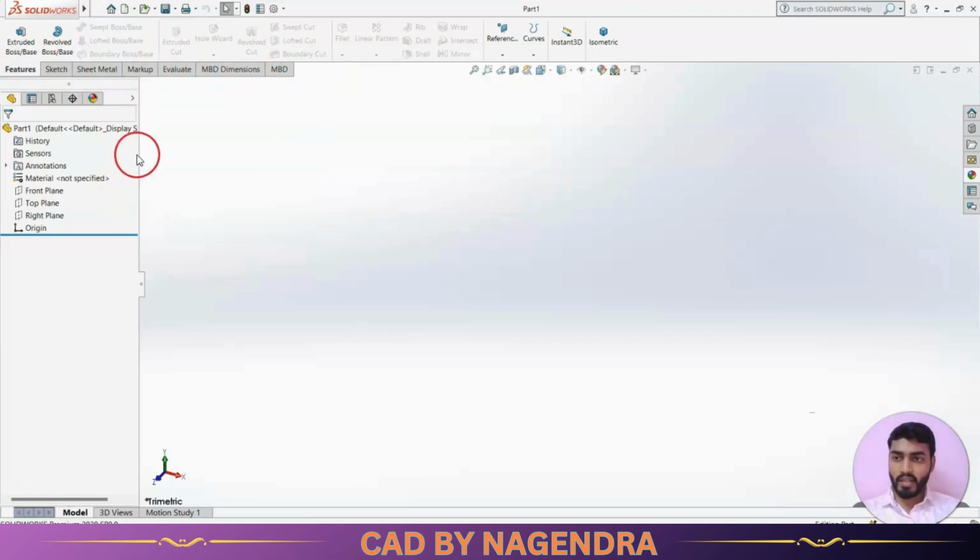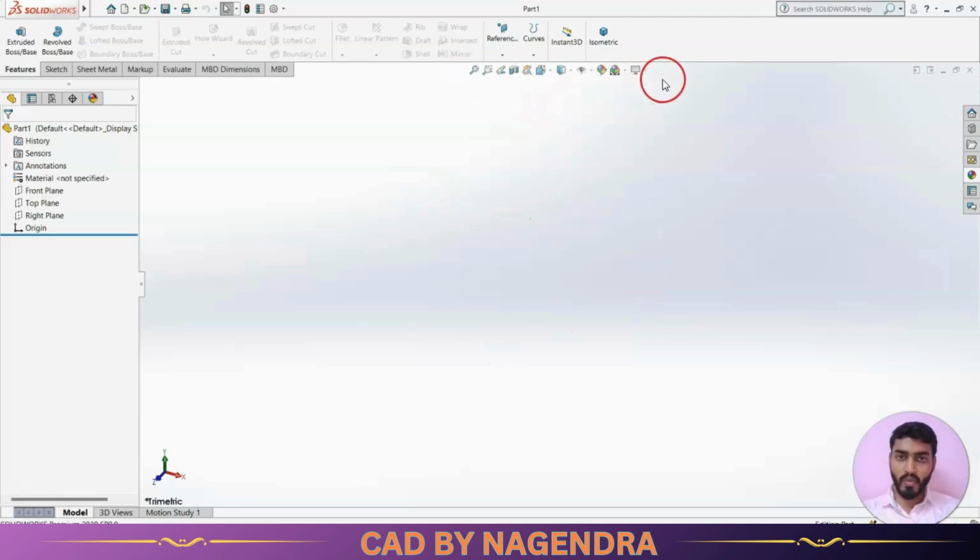Then next to that, this we call the tree display. It means whatever operations we are going to perform in future, everything will be represented here in a tree display. So this we call the tree display. Then this entire area we call the graphical area or model area. It means whatever model we are going to develop, the entire display will be shown here. So we call it the graphics area or model area.